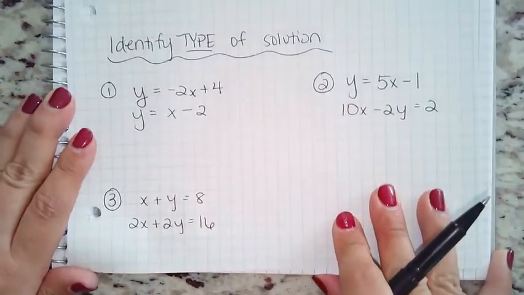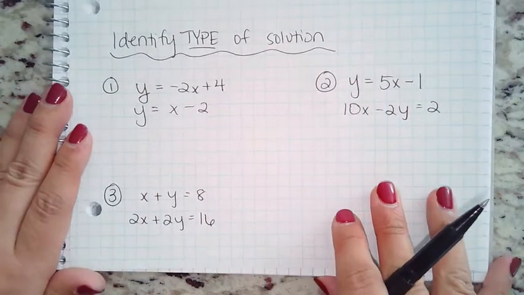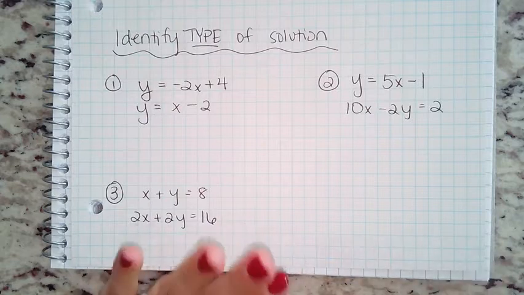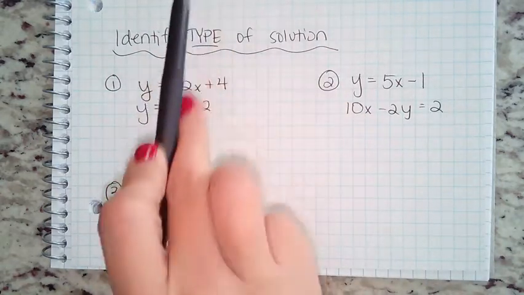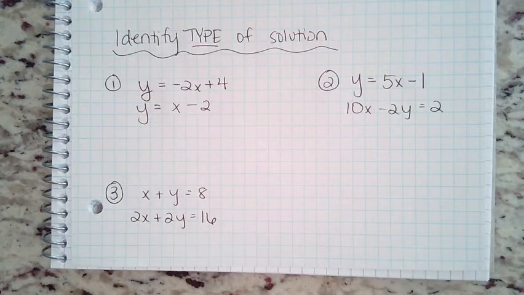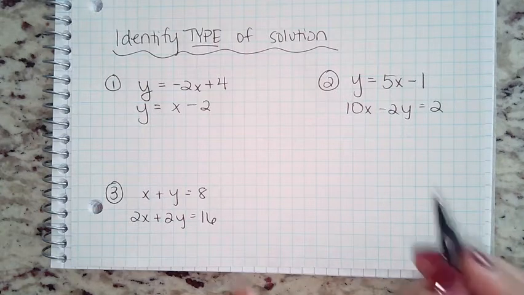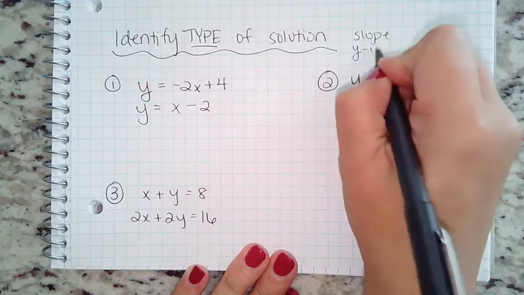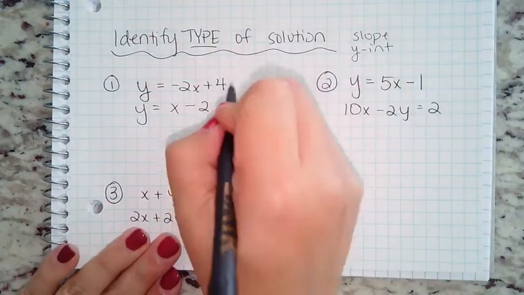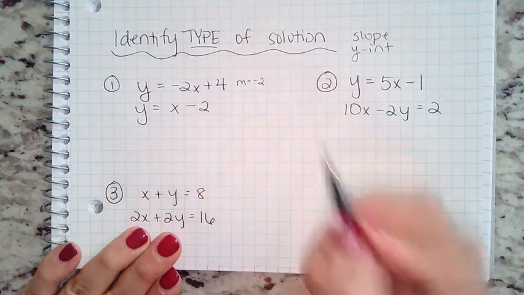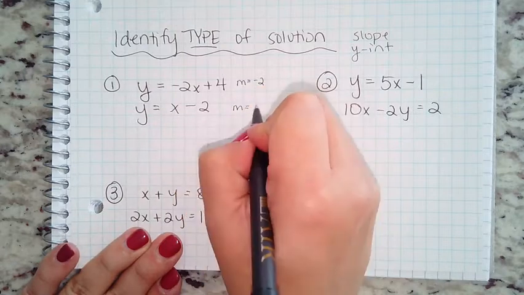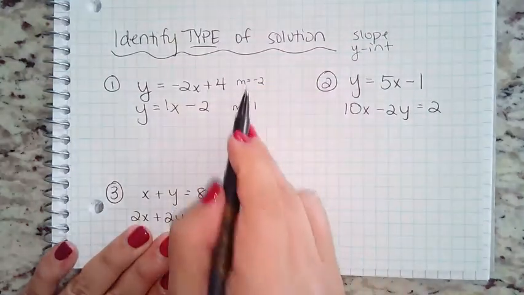So if we've got these different types of solutions, here are three equations. What you want to look for when you're trying to decide which ones of the things up top there are is you want to look at the slope, and you want to look at the y-intercept first. Narrow it down if you can. So if I look at the slope here, my slope is -2, my y-intercept is 4, and my slope in this one is 1. Okay, so those slopes are different.